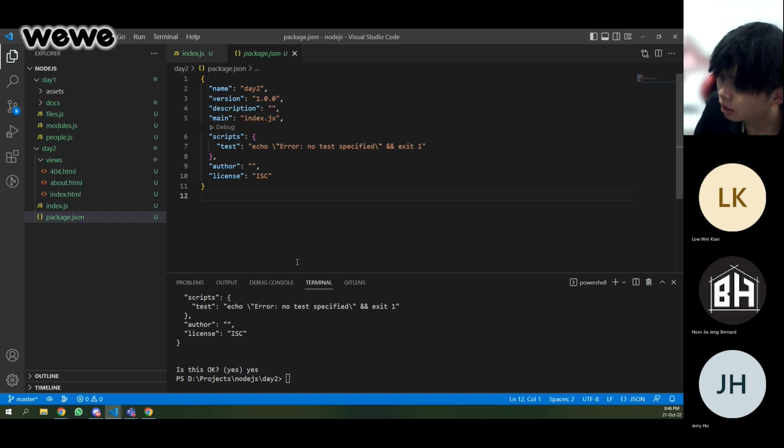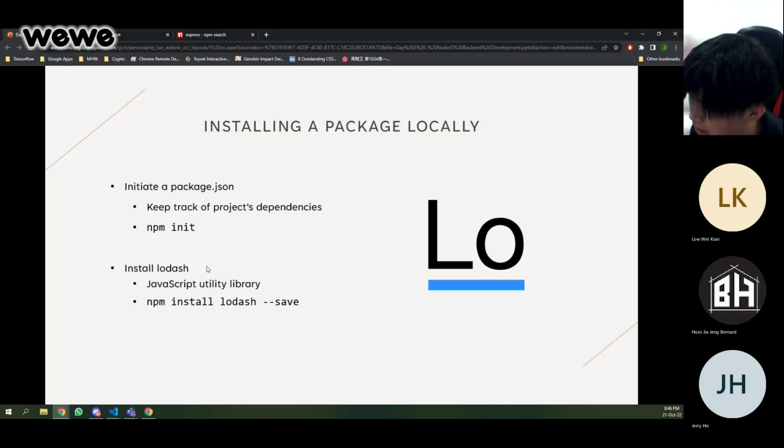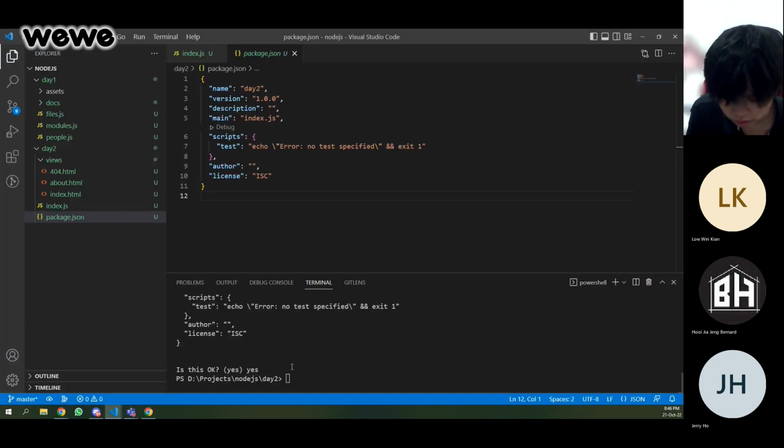Okay, so for example, just now I wanted to install Lodash. Okay, from the slide, I actually want to install Lodash. So I will run the code. You can see from here, we actually didn't write the -g because -g stands for global. We don't want to install it on our computer. We want to install it on this specific project only. So same thing. I'll type in the terminal npm install lodash.